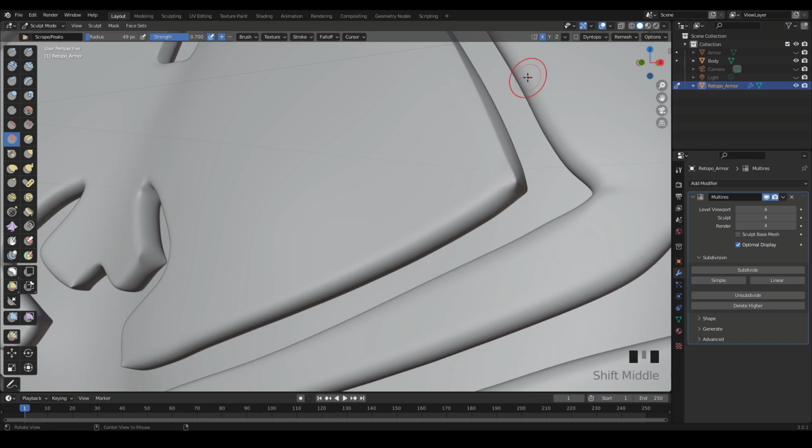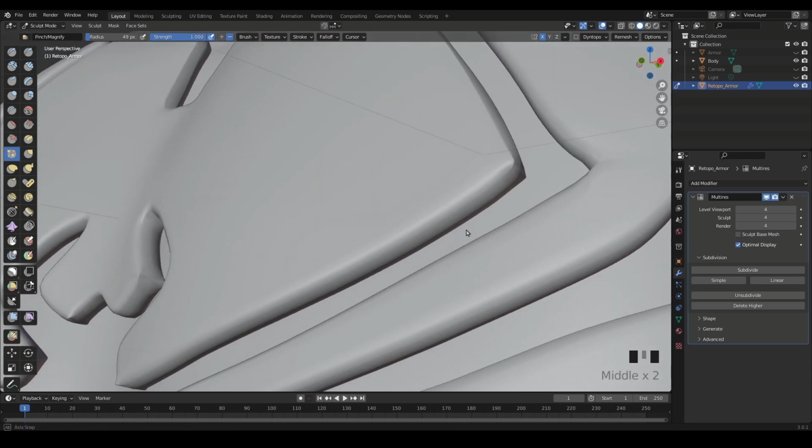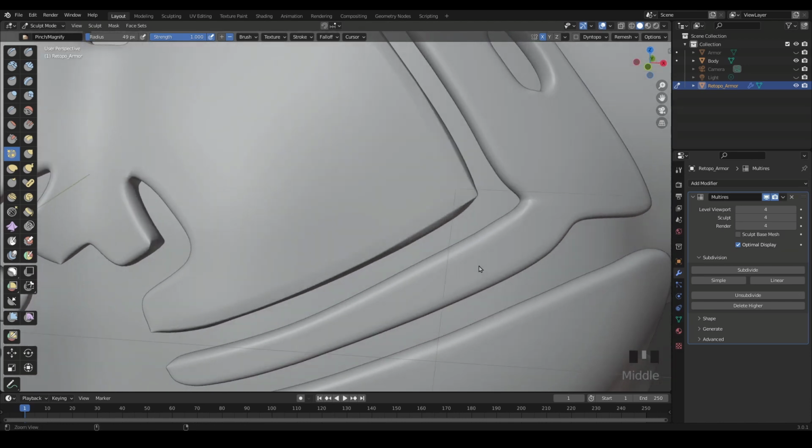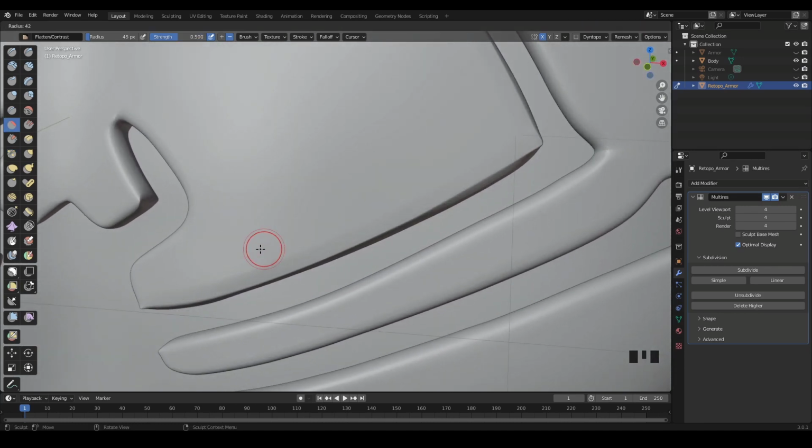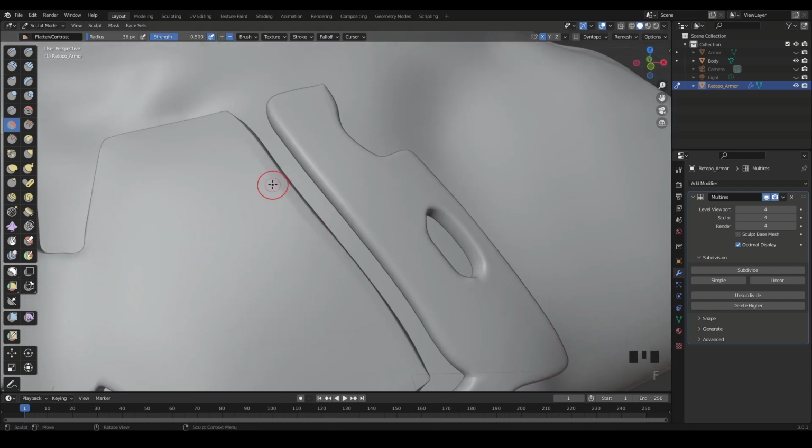Okay, now I'm going to go back to my pinch brush and do the same thing here. Control click, control right click, control right click and drag, control right click and drag, and then control right click without dragging, and I'm gonna press Enter. 1, 2, press A twice and delete. There you go. And I could smooth this out. I'm gonna go to my flatten brush and just smooth this out. You could hold Shift to just smooth it. Very great. Same thing here.